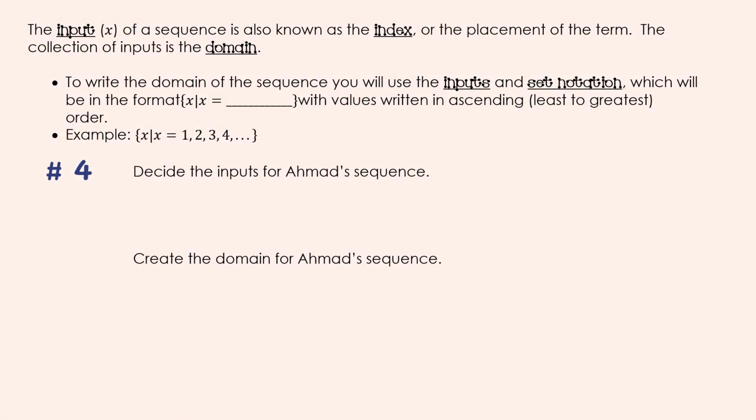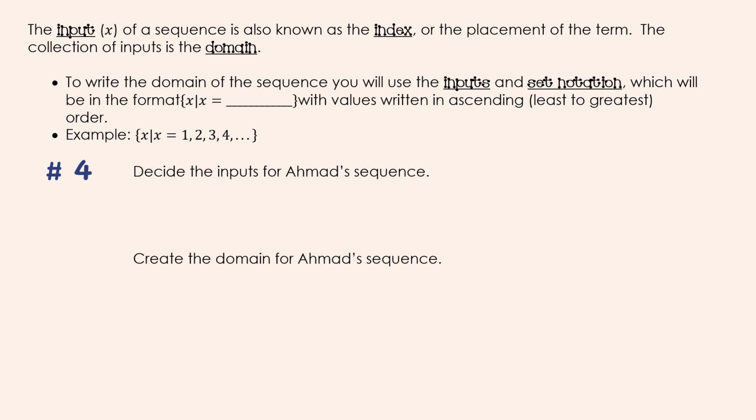Okay, so now we're going to look at some more new terminology, and we're going to start with inputs. So input should not be new. Input is what you have always talked about as x, but in a sequence, we typically call the input the index. And I think it's a pretty easy way to remember it because input, index, they both have in the word, and input is x, and index has an x in it. But the index represents the placement of the term or the stage. So like in those examples we were talking about stage 1, stage 2, stage 3, stage 4, that is the index because that is where the term falls within the sequence.